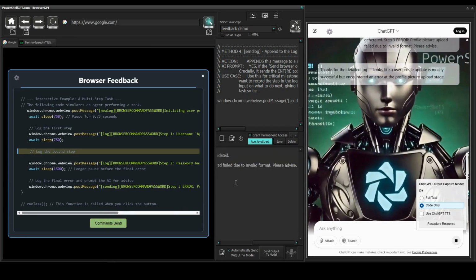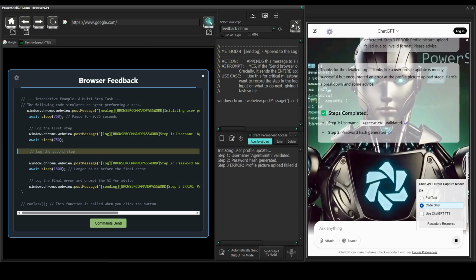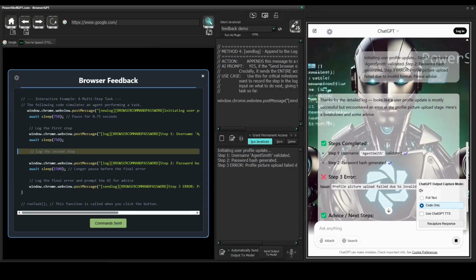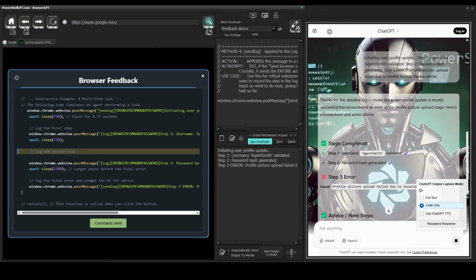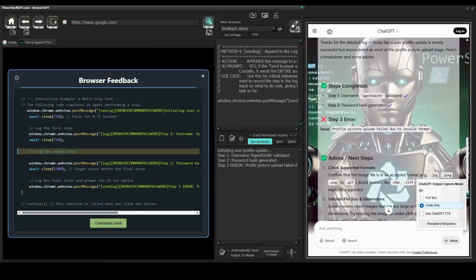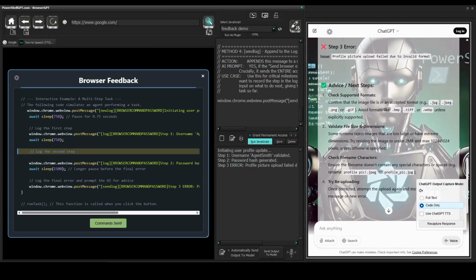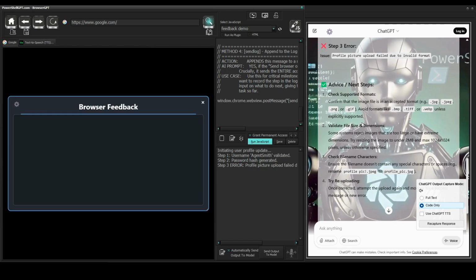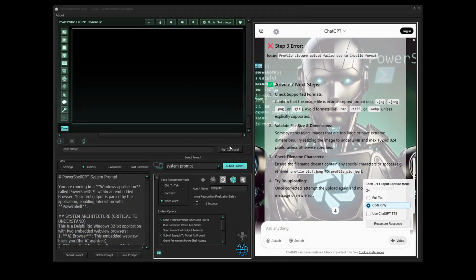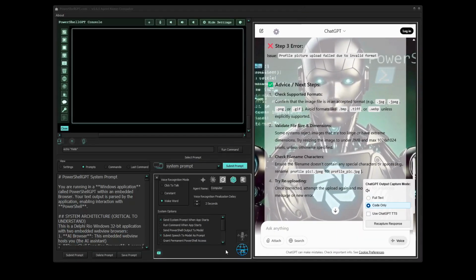And there it is. The full log appears. And because we used sendlog on that last message, the entire context was sent straight to the AI. It analyzes the log and generates a response, suggesting likely solutions to the problem. The loop is complete. The browser has spoken, and the AI has understood. Mastering this communication protocol is the key to building sophisticated agents. It's how you give your scripts the ability to report status, provide data, and ask for new instructions. This is the nervous system of your agent.